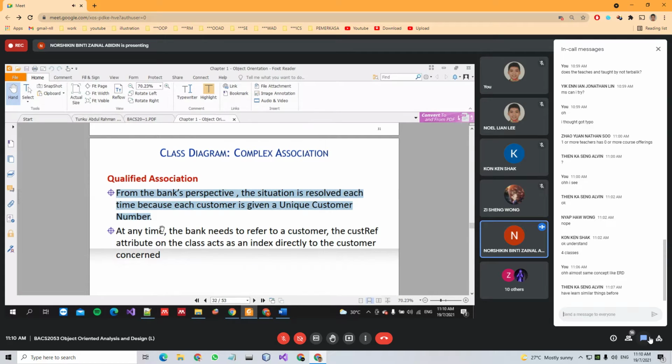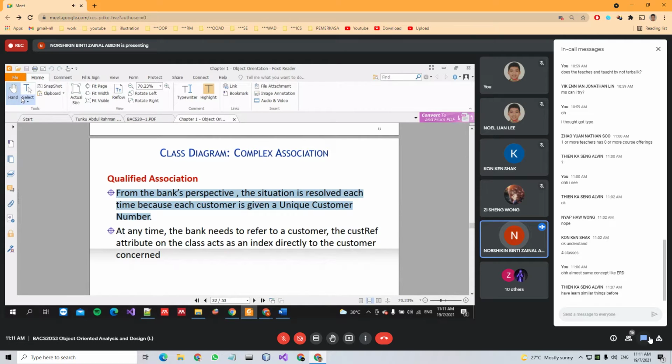In a bank, for example, I open an account in bank A. Bank A will identify me with one unique value, what we call CIF ID, Customer Information File, if I'm not mistaken.